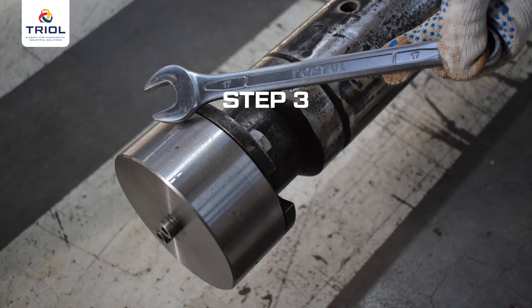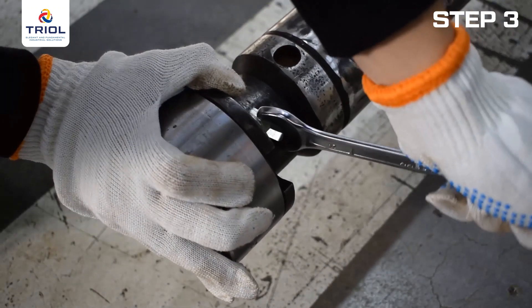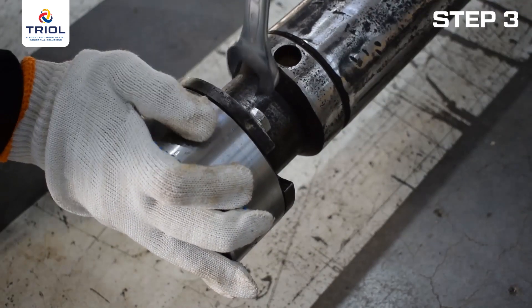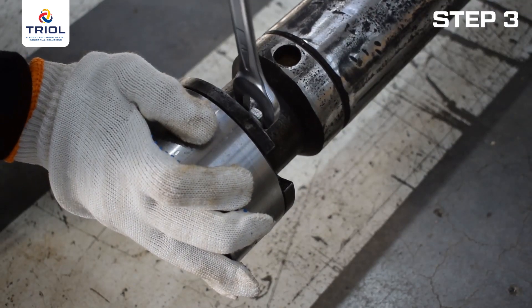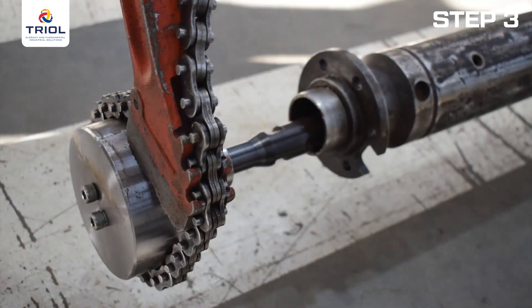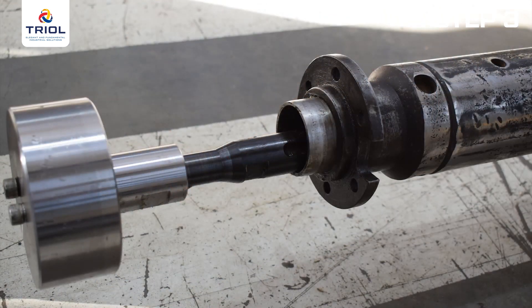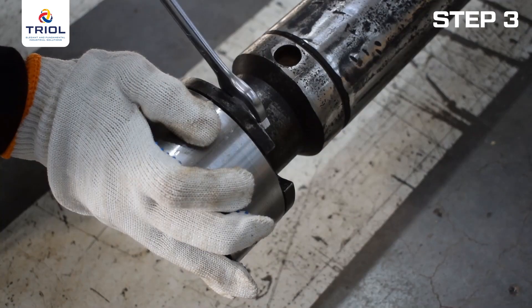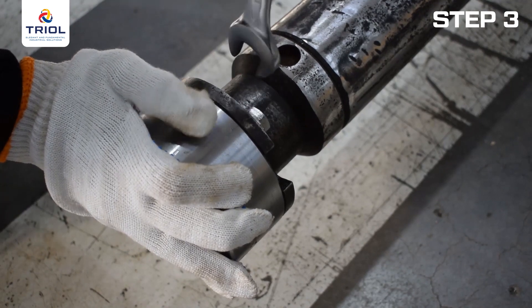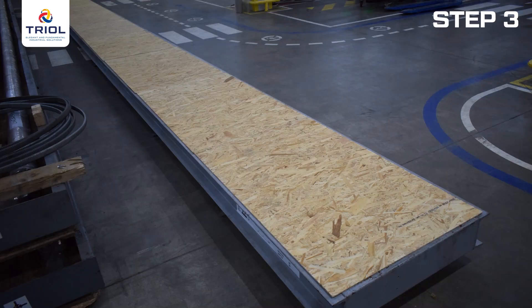Step 3: Check the pump. Unscrew the lower shipping cover bolts with a 17 mm 11/16 wrench. After removing all the bolts, smoothly move the pump cover until wrench flats appear on the moving part of the pump. The movement of the moving part should be smooth. Replace the cover in its original position and fix the cover with the bolts. Move the components to the container and fix it for further transportation to the field. Screw the protective container caps back on.